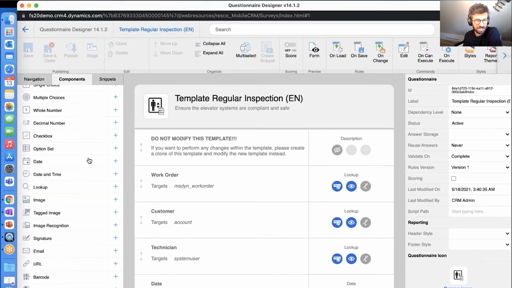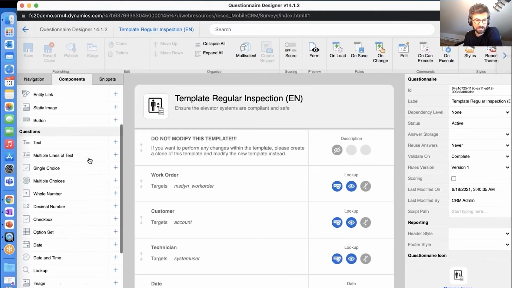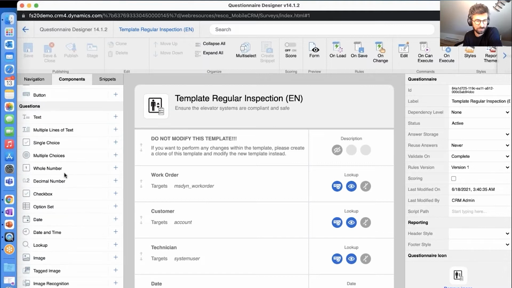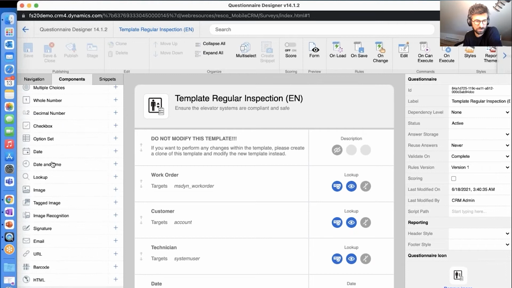We're really adding new and new as we see the reactions from the field. There are some static ones. You can link an entity, you can put there an image, button, etc. There's a lot of dynamic questions as well, the typical ones that you would expect, of course, lookup, date, checkbox, options set, whole number, etc. But some quite unique ones as tagged image, where we allow you to add little tags on top of an image to describe any issue or any object on the picture.